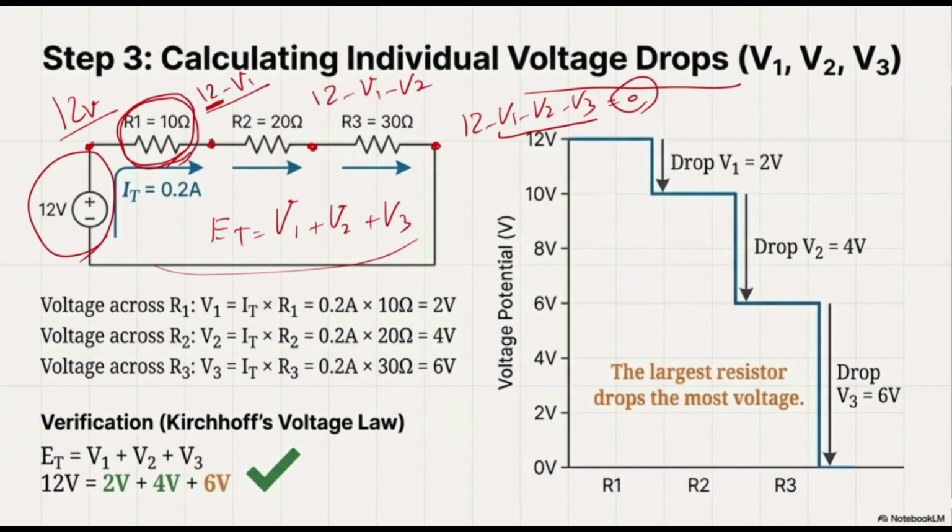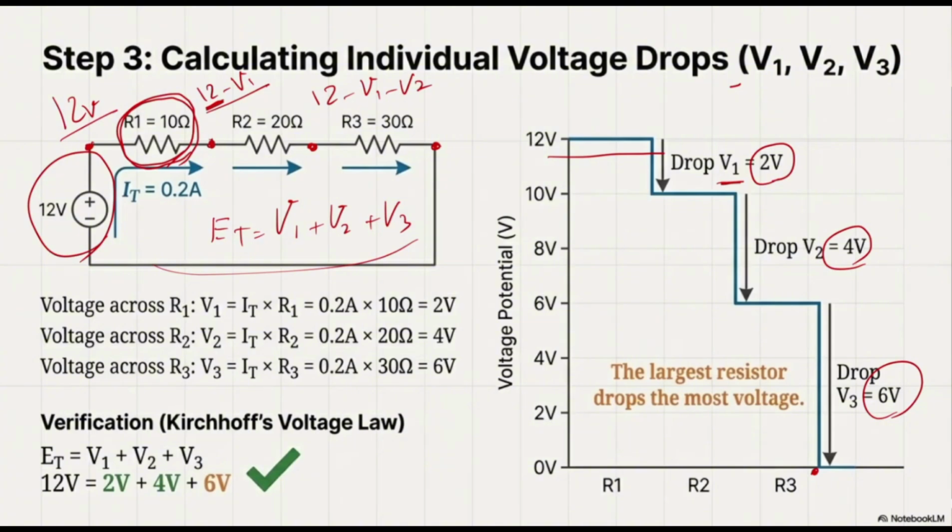Because this V1 plus V2 plus V3, we know it was 12 volt, or the total voltage, right? That's why we do have this diagram. As you can see over here in this diagram, at the very beginning I had 12 volts. Then I had a voltage drop of 2 volts. Again, I will show you how we can calculate it. Then I had the 4 volt voltage drop. Then I had the 6 volt drop, and I reached 0. From here to here, I have my whole 12 volt that was connected. But right now I'm losing something.